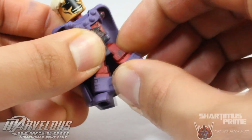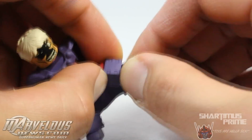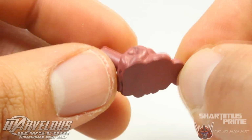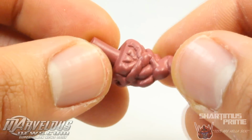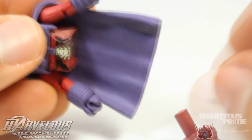The leg starts to pop off if you push it too far. They bend once at the knee, and they have ankles that move side to side. We also get this accessory of guts, which I don't think is for any particular figure in this pack. I think you can use it for any one of them as you wish. And what you do is you can just remove the bottom over here.